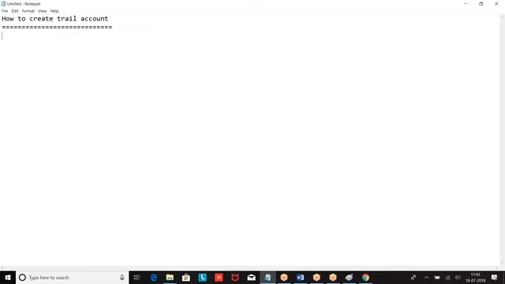If you are using any other URL apart from this, Salesforce.com, you can register by using developer.salesforce.com. You can use login.salesforce.com.